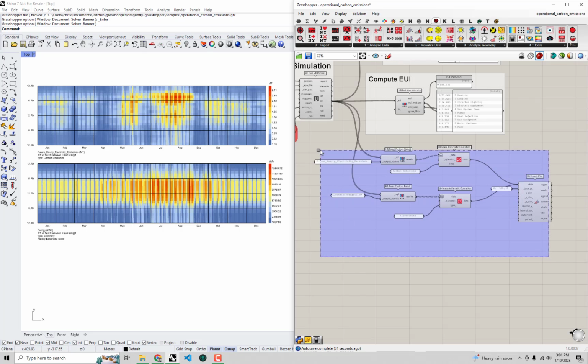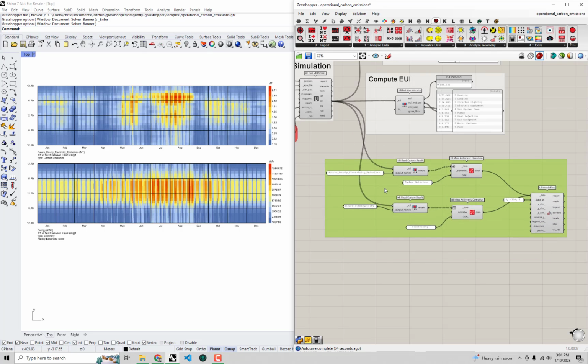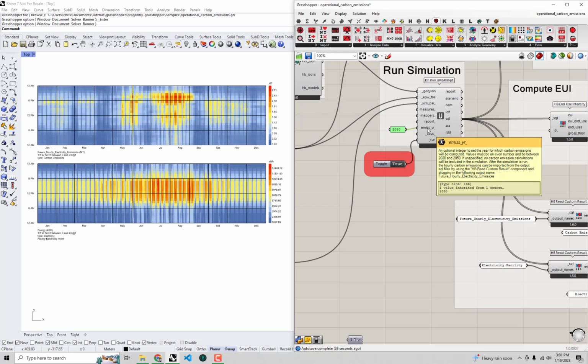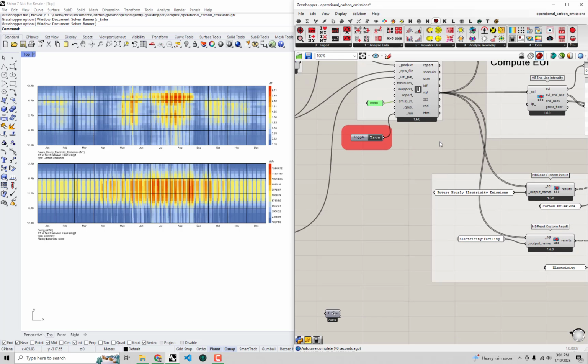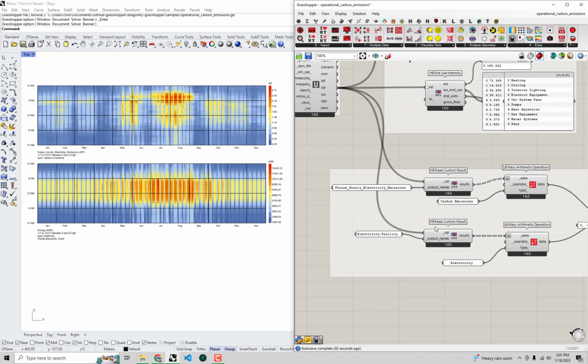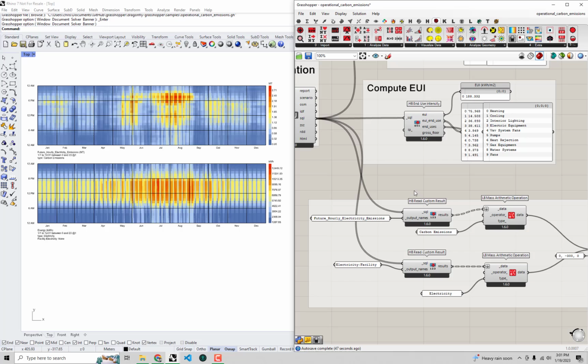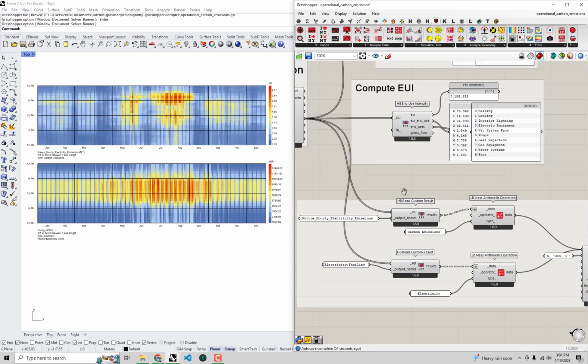I realize not everybody, if you're outside the US, will be able to use this built-in workflow of just plugging in the emissions year here. If you are using an EPW file from outside the US, you just won't get anything from these components if you try to import those things. So I'm sorry about that. I hope in the future we can extend the database so that you can get visualizations like this.